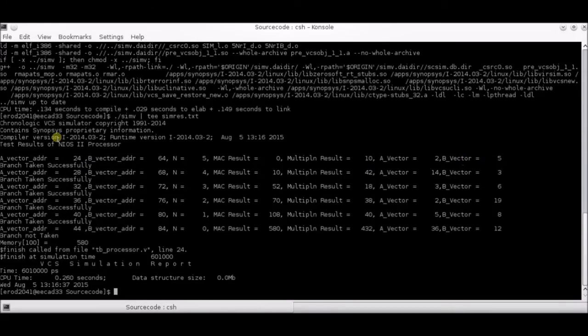Here, this shows that there are 6 iterations done, and in each iteration, the operands 5 and 2 are fetched, and the multiplied value is 10. So in every iteration, the operands are fetched and multiplied, and we can see this MAC result gets updated after every iteration. Once multiplication and accumulation is done at the 6th iteration, the result 580 is obtained and it is returned back to the memory at location 100 using the store operation.